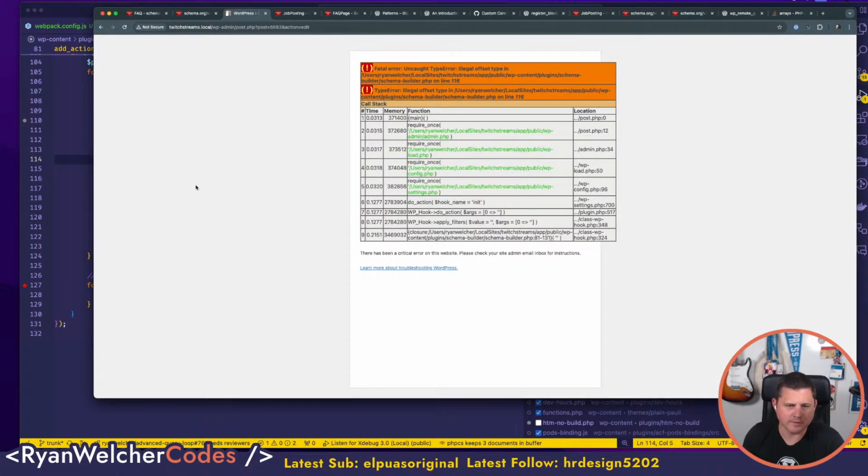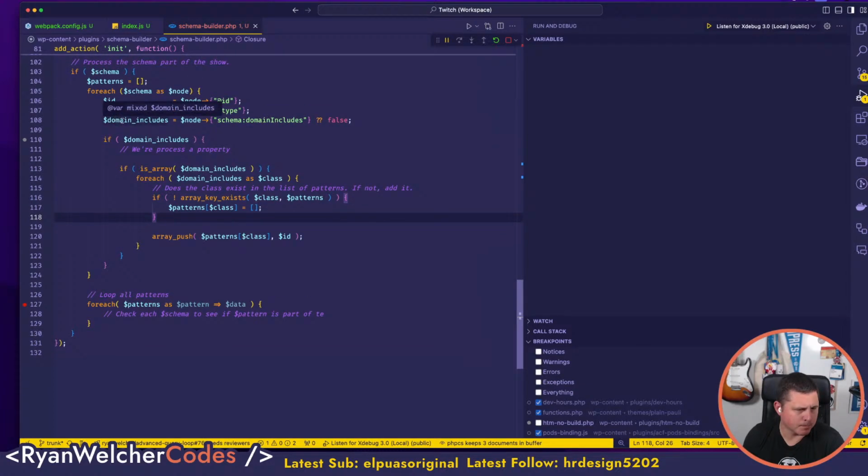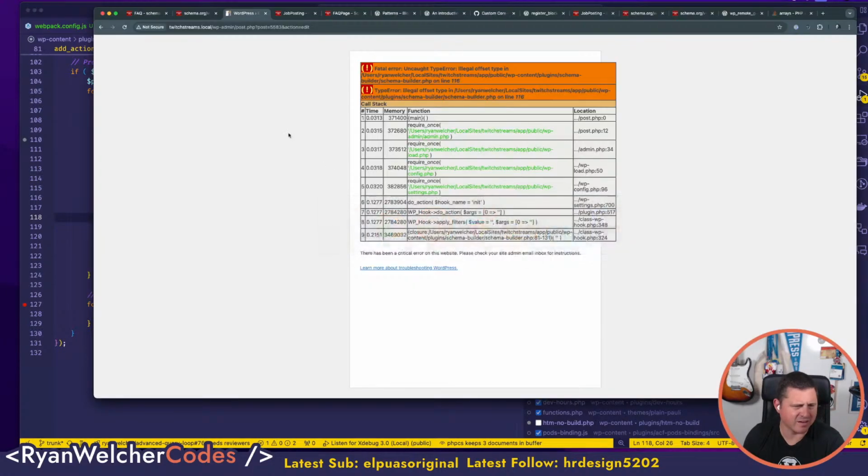Oh boy, illegal offset type in 116. Where did I do that? 116. What does that error even mean? Uncaught illegal offset.